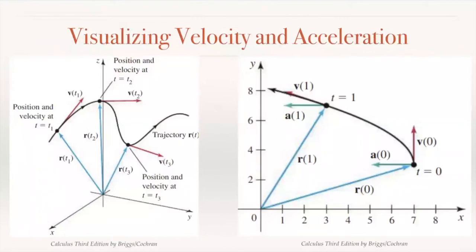First, let's see geometrically why these things are true. Here in black is the position function r(t), the trajectory of some particle in space, and here are the velocity vectors at each point. Velocity is the derivative of position. If we imagine two very close position vectors — a difference over a time dt — then the difference divided by dt approaches the exact velocity at that point as dt approaches 0.